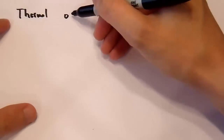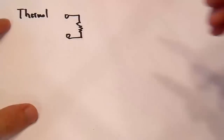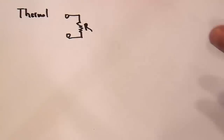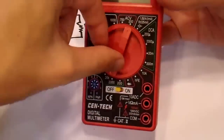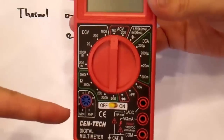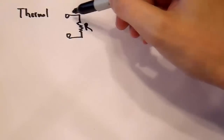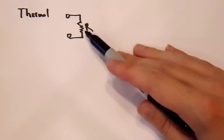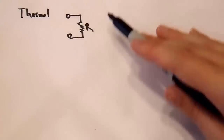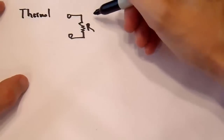So you have your test leads, and basically, it just runs through a resistor of some value. It may auto-select this resistor based on your voltage, or more likely, you have some sort of manual select like this, where you select the different DC voltages, and it selects a different resistor. This meter is certainly not that type. I'm just using it as a dial representation. But basically, you send your voltage through a resistor. Ideally, this resistor would have infinite bandwidth, and for practical purposes, it pretty much does, because it handles all kinds of frequencies. And then the meter doesn't actually read anything except the temperature.